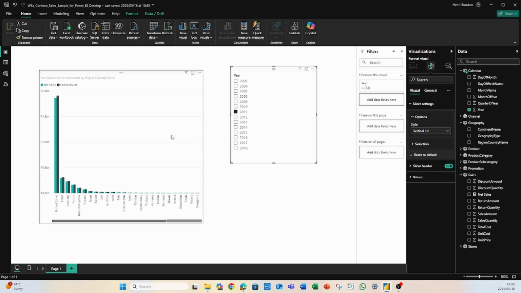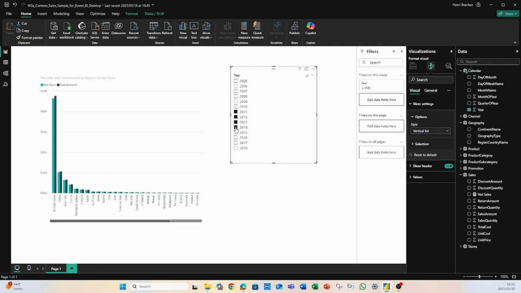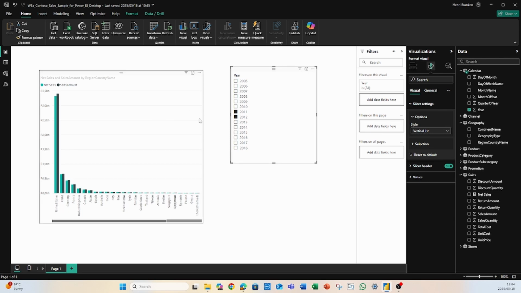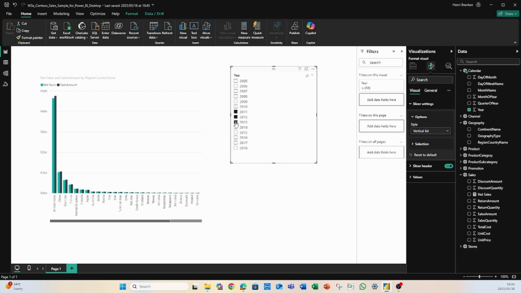Alternatively, I can also hold Control down and select multiple years. And you will see at some point the data in the graph updates dynamically based on the year value selected in this vertical list.